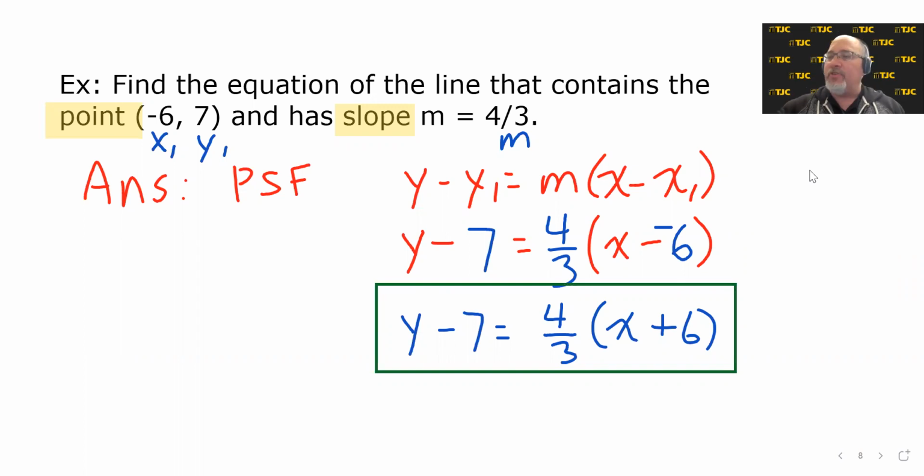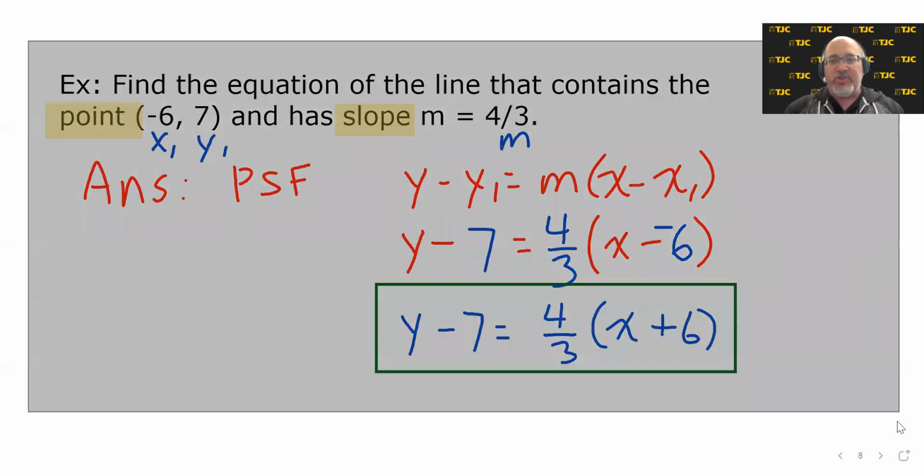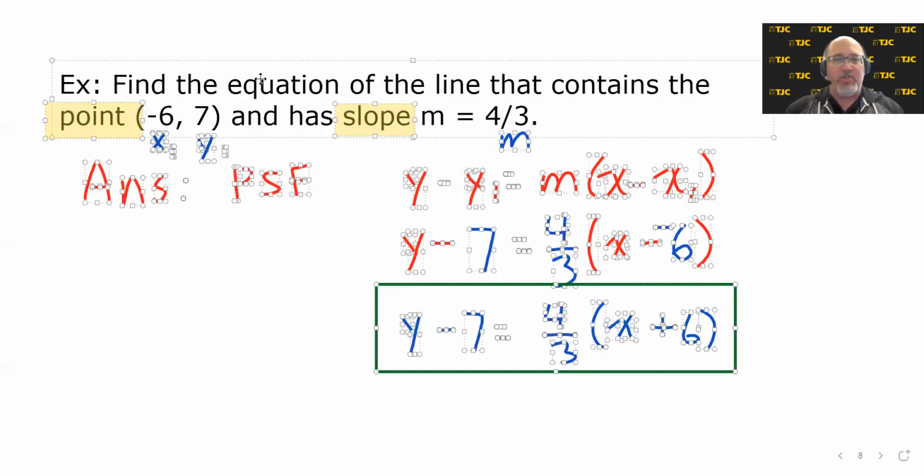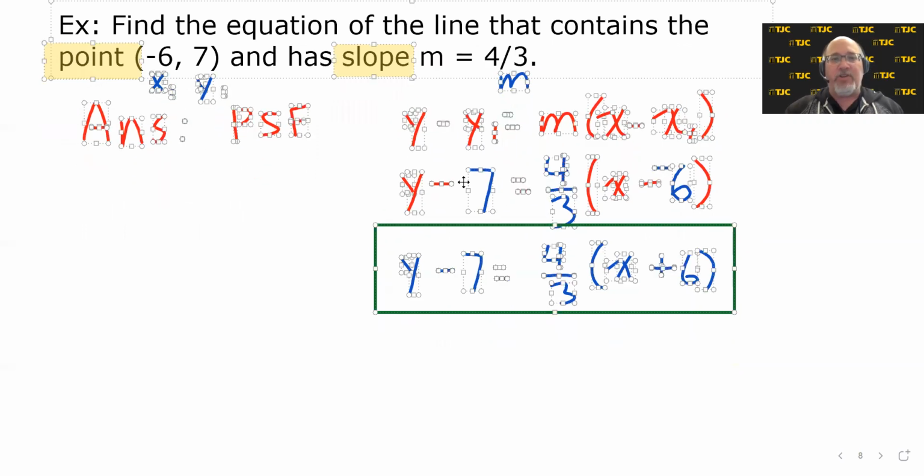But just like when you put the coordinates of the center of a circle into the equation of the circle, the signs appear to change when you insert the coordinates of the point into point slope form. Now, is this a good stopping point? Well, that depends upon the question. If the question were to ask you to simply write the equation in point slope form, mission accomplished.